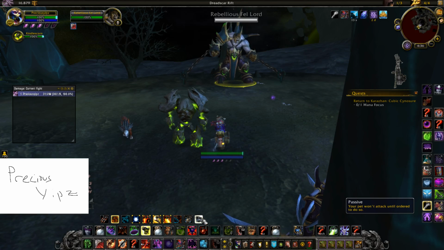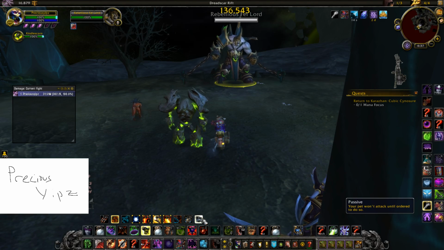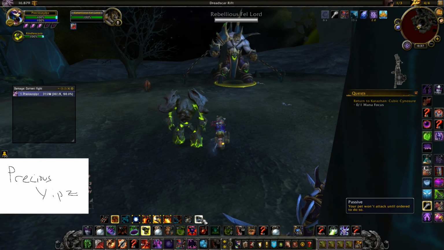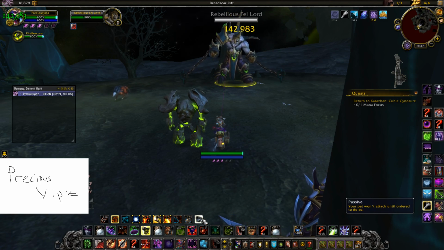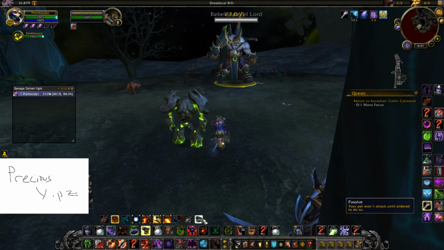Now, I understand when you're progressing in a boss fight, you're going to be trying out many different strategies, okay? You're going to be trying out a lot of different things, figuring out how you want to kill the boss, but eventually your group will settle on one specific strategy, and once they settle on that one specific strategy, you should be maintaining the same damage rotation for the most part for the entire fight every single time that you do it.